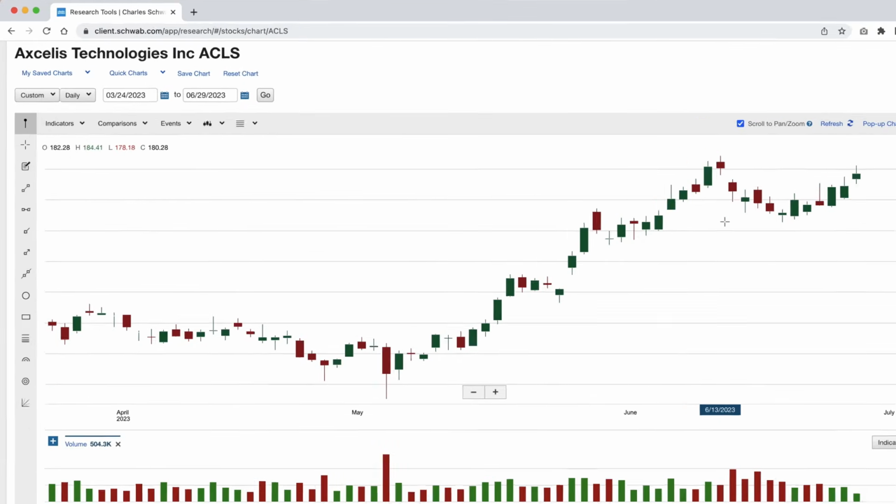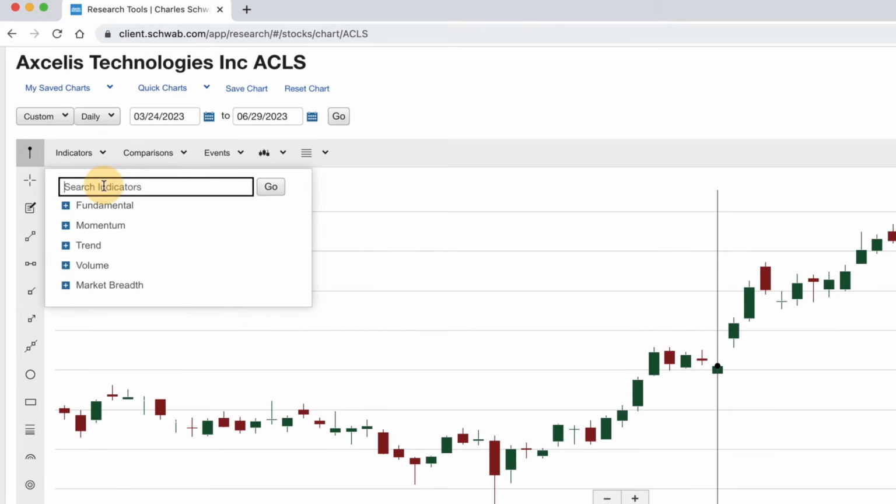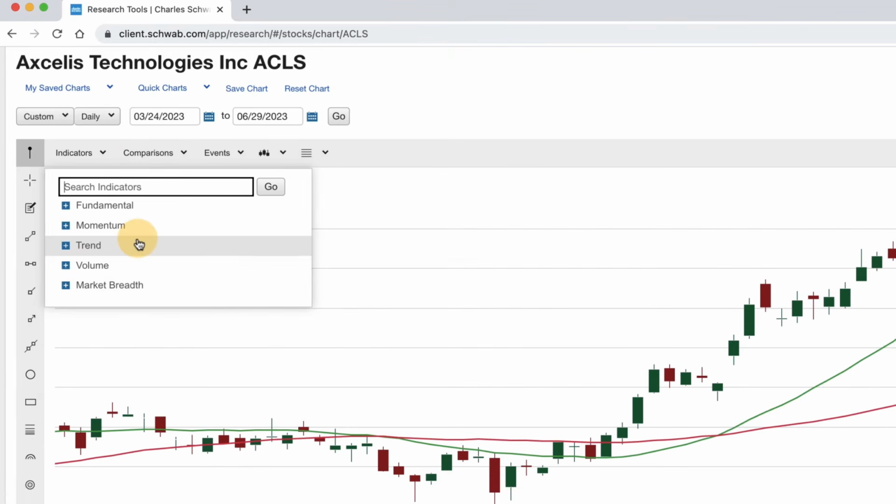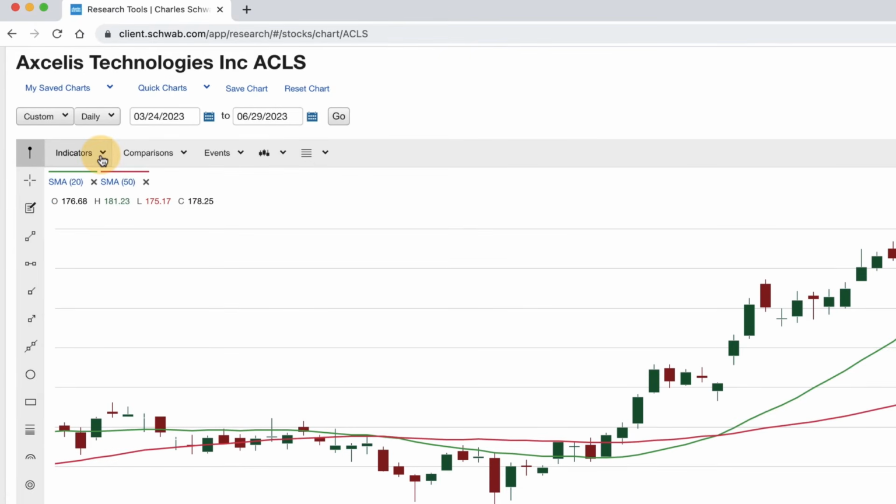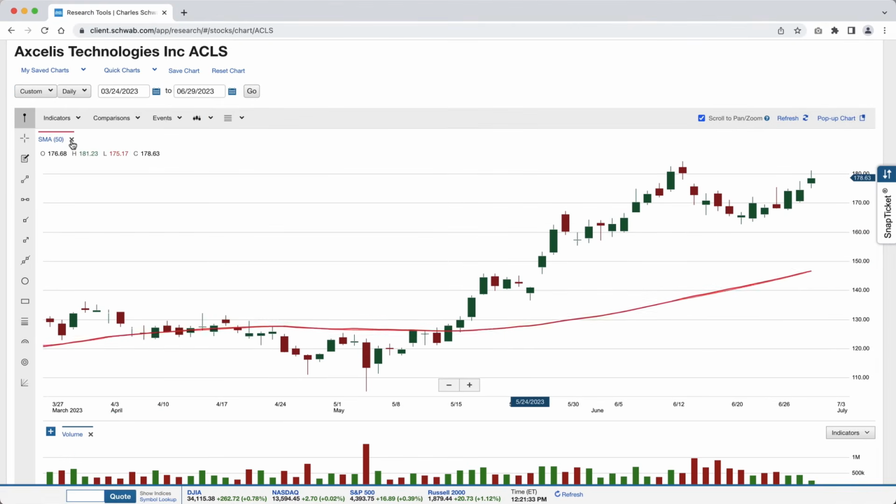To add a moving average to my chart, I'll click Indicators and search for Simple. That'll give us a choice between one line, two lines, or three. Let's go with two. For our exercise now, we only need the 50-day moving average, so we'll remove the 20-day. You'll notice now we have a single line moving through that price chart. Let's talk about what this line is and its potential implications for that growth investor.